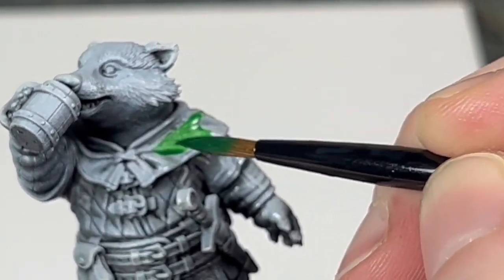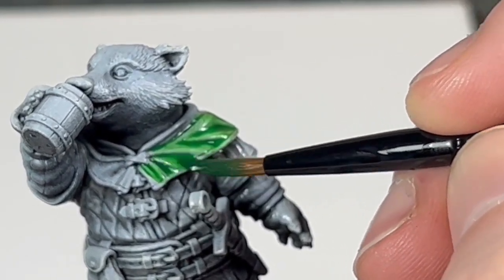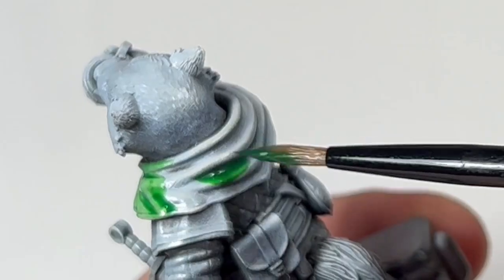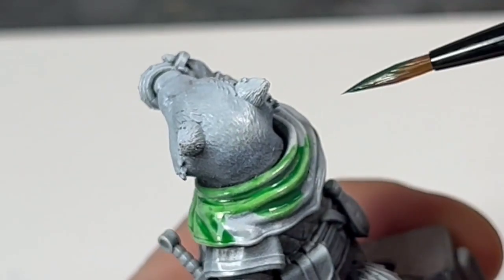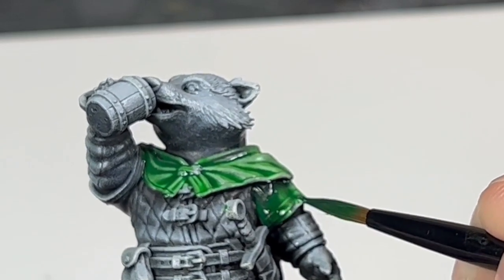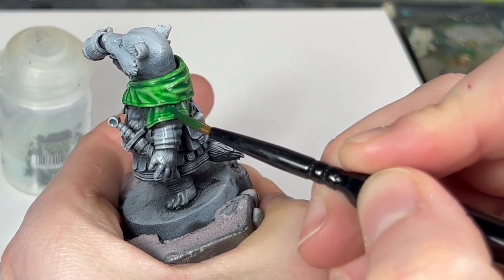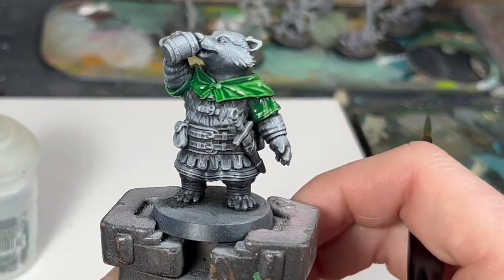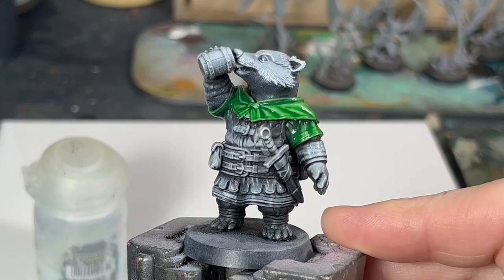So I'm just going to mix my 50/50 mix, draw a nice amount up into the belly of my brush, and then apply that readily over his shawl — his little hood, this top bit of the model. I'm going to watch out for it pooling anywhere. The sables hold a fantastic amount of paint — I find the size 3 perfect for this sort of work; it's actually one of my go-to's. Then I'm also going to apply this mix to the top half of his sleeve. With the same mix, I'm applying a second coat over the top just to bring up the saturation of the colour, having ensured the bottom layer dried all the way. When you're done, you'll end up with a little shawl that has some really nice natural highlights and some really nice dark punchy lowlights.